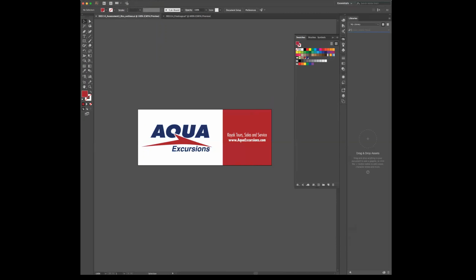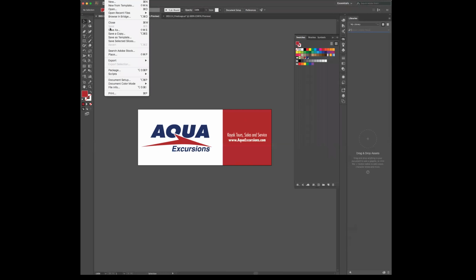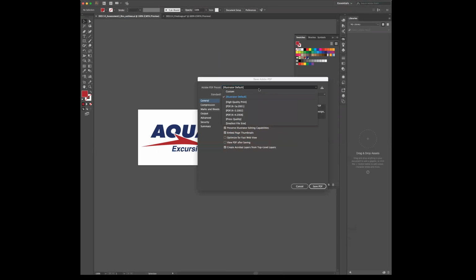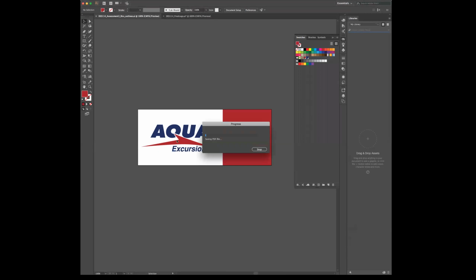And then once you save it as an AI file, you're going to save it as a PDF. I had to read the directions, sorry. File, save as, Adobe PDF, desktop, looks good. Go ahead and throw in, you can do smallest file size, that's fine. Throw in the AI file, that's the outline file, with your PDF file, and go ahead and zip it together.